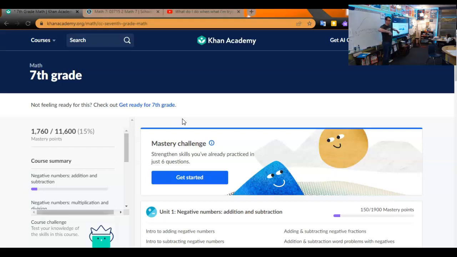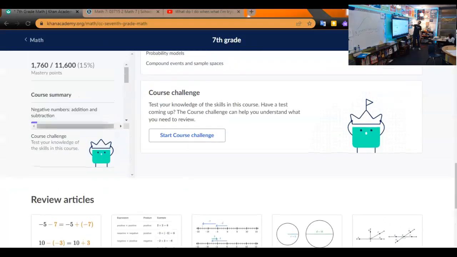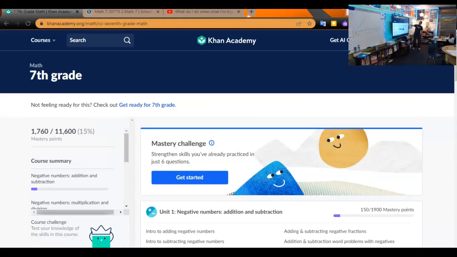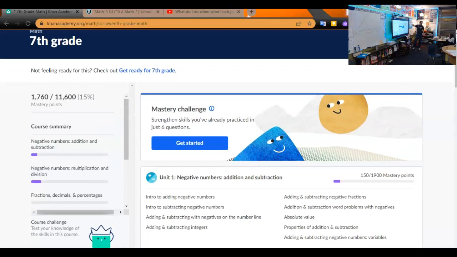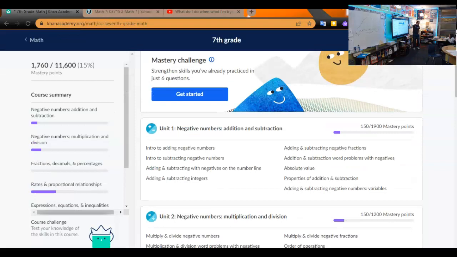Now, if you want to quickly try to get some mastery points, try a mastery challenge. It's only 6 questions. So you might not be ready for a mastery challenge. If it doesn't show up here, try to scroll all the way down the page and see if there's a challenge down here. This challenge at the bottom is going to be bigger, but there might be a mastery challenge up here. If not, you probably need to do some practice before it thinks you're ready. Because notice I've done some other practice, so it thinks I'm ready to try to master a couple things. Go ahead.